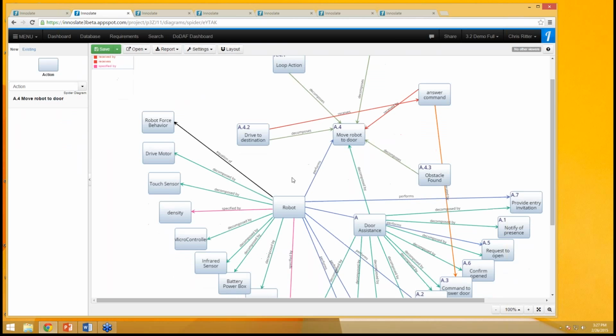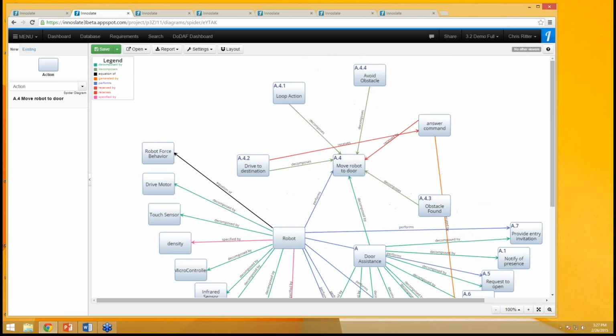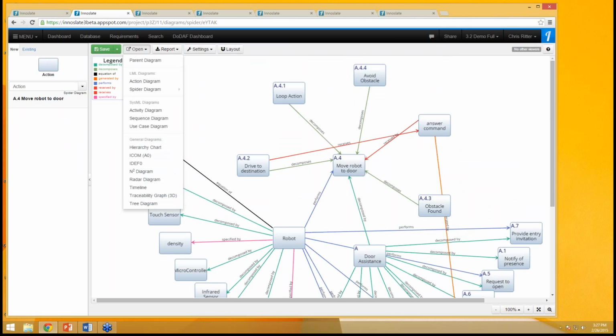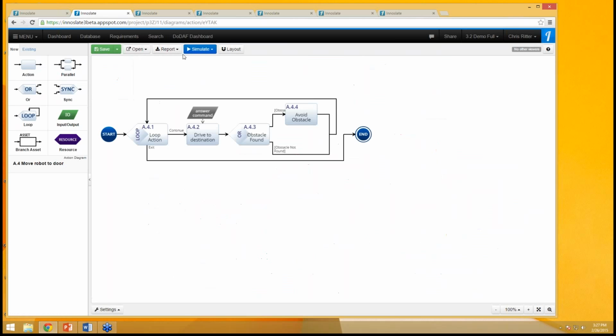So very powerful way to visualize your information while at the same time updating the same model that you've been updating for the last 2 or 3 years with Innoslate, right? So very, very powerful. All works with the simulator, so I can go and I can simulate this diagram, right, just like I used to. So all the SysML diagrams are also simulatable, all the SysML activity diagrams are also simulatable just like the action diagram. So a very powerful way to represent functional information.